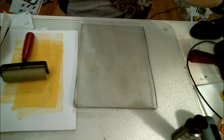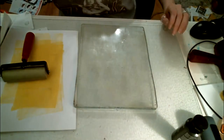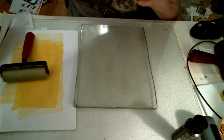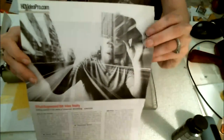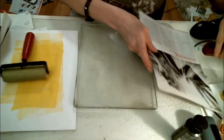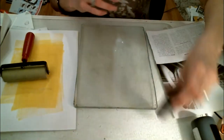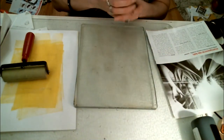That ready. All right, we've got the next image, which is a really abstract image. I really like that. That's what we're going to be trying to transfer. Very, very abstract. So we might get it and we might not. I got a lot of these images from a photographer or photography magazine, so you might see some really cool images.